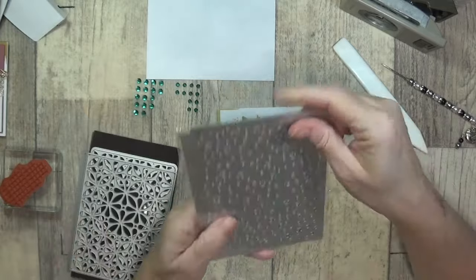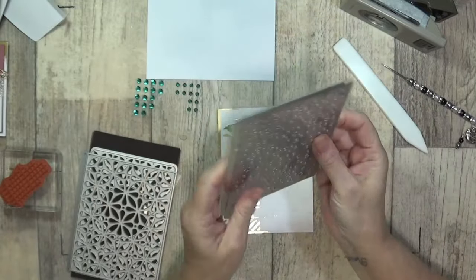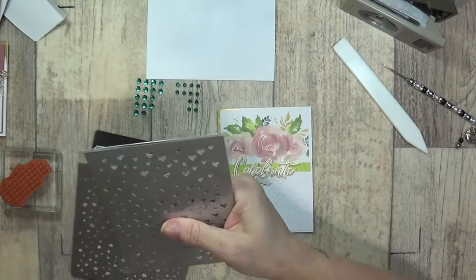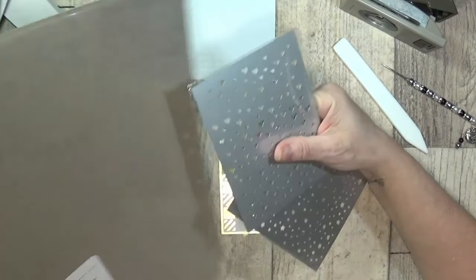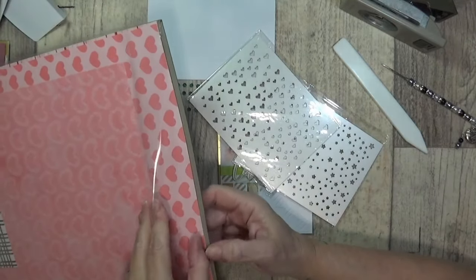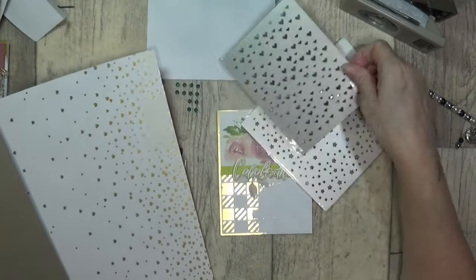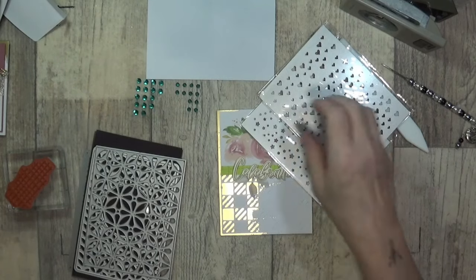I saw these — I've got a stars background and I've got the Love Art background, never been used. Somebody gifted these to me a long time ago — must have been Cindy. And now we've got the Mostly Adorned — it's the new love heart one. The backgrounds will be absolutely beautiful! In fact this paper has got little tiny love hearts and it matches my background stamp — watch this space! Mr. Boys will be getting a valentine's card this year.